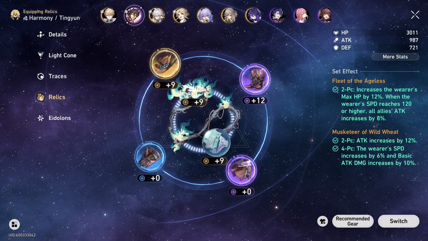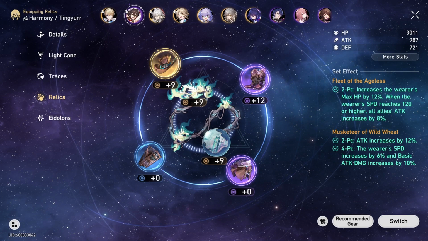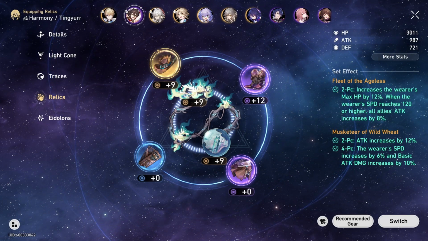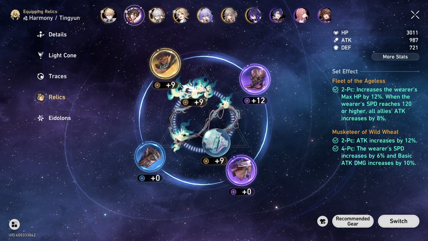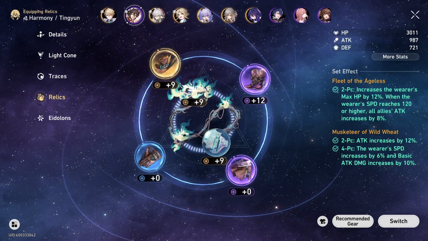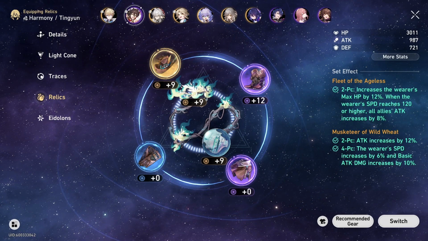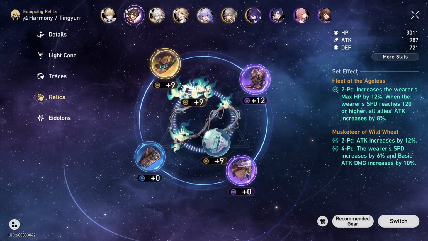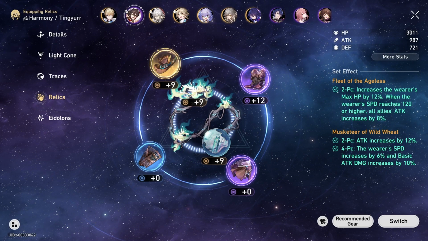Also, guys, another good set you could run on her would be a two-piece Fleet of the Ageless. What this is going to do is increase her max HP by 12%. It's also going to be increasing all allies' attack by 8%, so this does give a passive buff for the rest of the team. Personally, I do think this is better than the other one, but I don't really have a good set for Tingyun right now, so as far as this video goes today, we're just using the other set. But overall, I do think this set would be better than that.